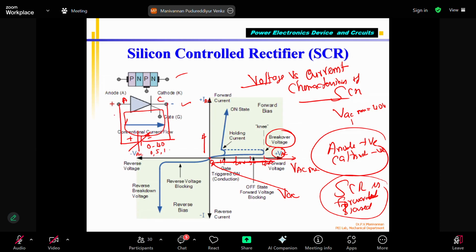When it will flow, that is what I call IAC. Here they put just IE, that is anode to cathode. As I am increasing voltage from 0 volts, you can see that the anode current is very small. Very small current will be going. This is called leakage current, in the order of milliamps. Theoretically, it should be 0.